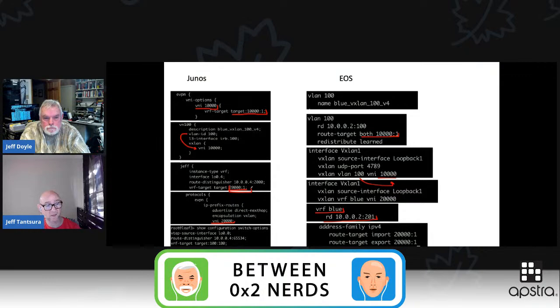When you configure VRF target, it will create implicit policies to import and export this route target. So what you see now, it's fully working EVPN configuration that is going to be deployed on 1,000 switches. You will get fully working EVPN Fabric.